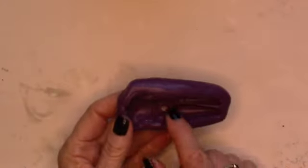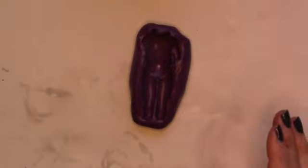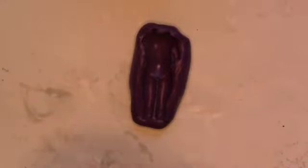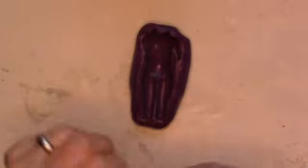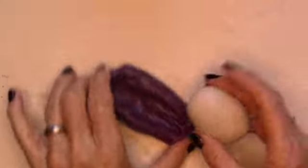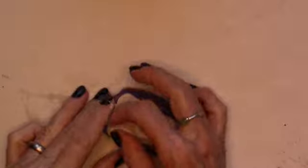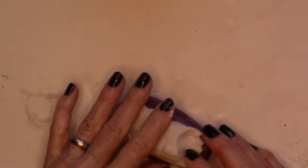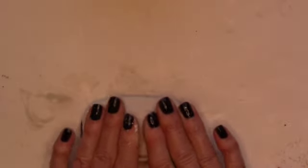Here's my mold. I got very, very close to popping through on her tummy, but I did not pop through. So she is all ready to make a casting. The first casting I'm going to make is going to be with paper clay, which is also very, very fun to play with. I think I have enough. I'm just getting all the creases and air out, getting it more workable and pliable with the warmth of my hands. Then I'm going to push it down into the mold. With the paper clay, if there are cracks, it will show in the doll, and I am certainly okay with that. Push it into the mold the best you can, make it as flush with the mold as you can, removing the excess and keeping that for a future project.